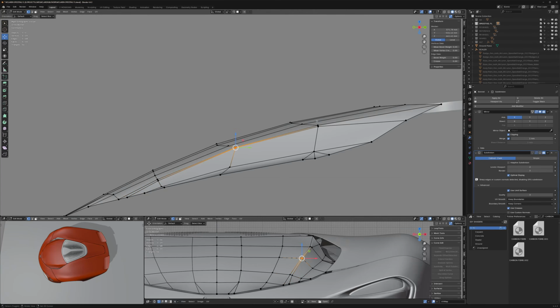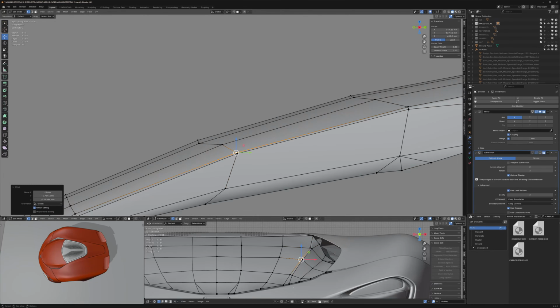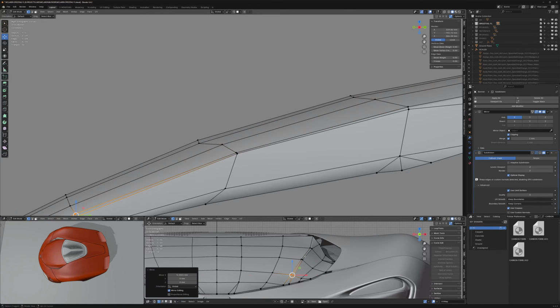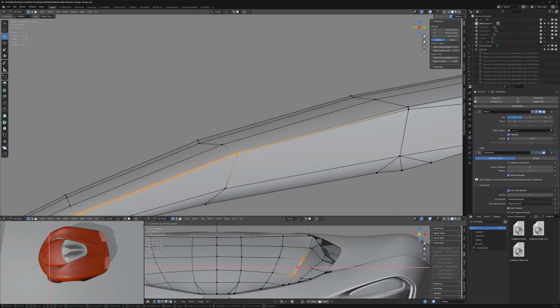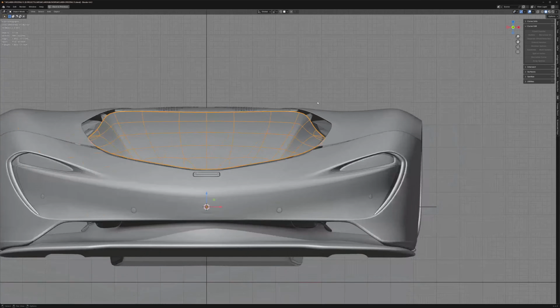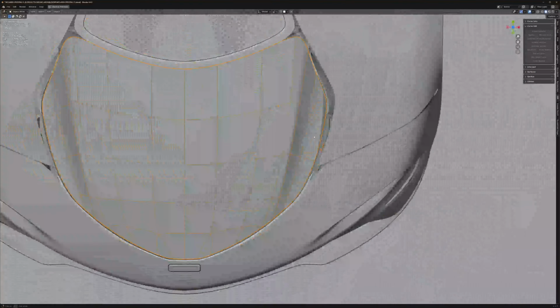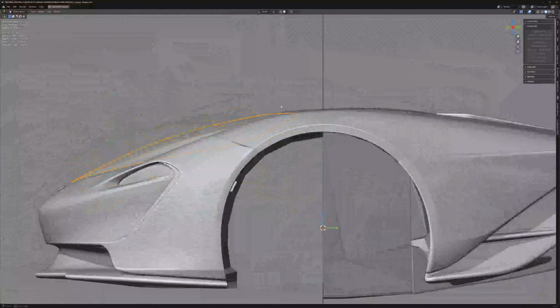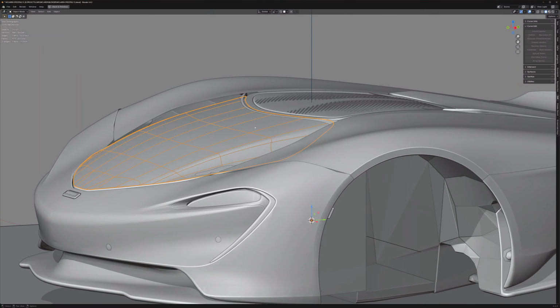there, so let's do that. So narrowest here, getting wider, and then widest at the bottom. Probably not much difference there on that one, but as long as it's consistent, that's all good. And then in front view, we're just making sure that this is a nice curve as well, which I think it is. Yeah, this is so much better.